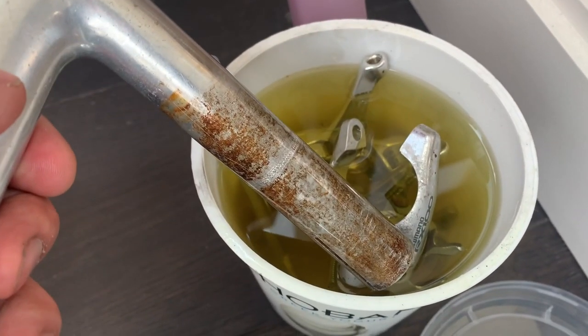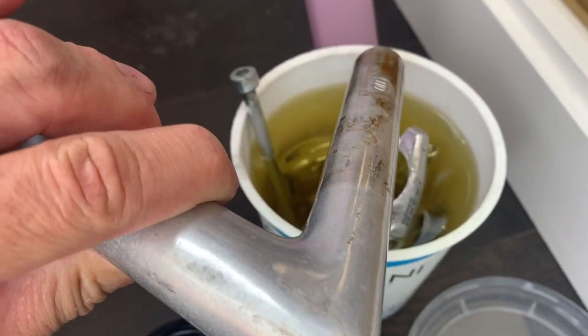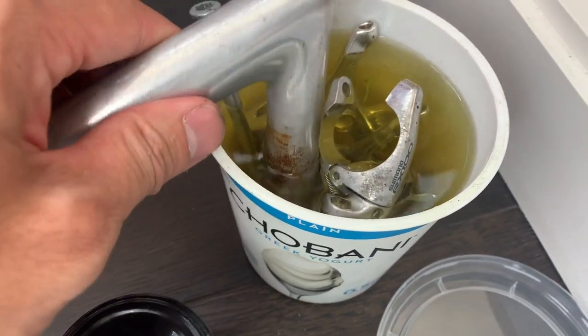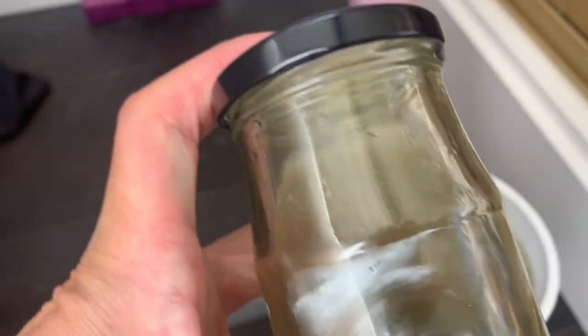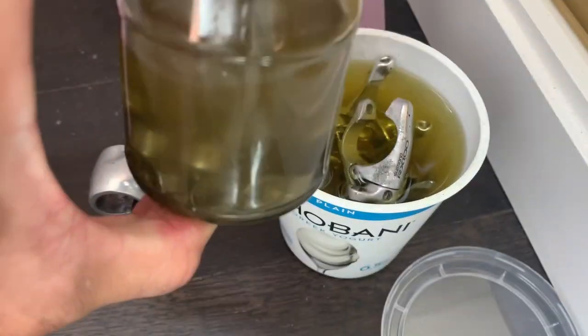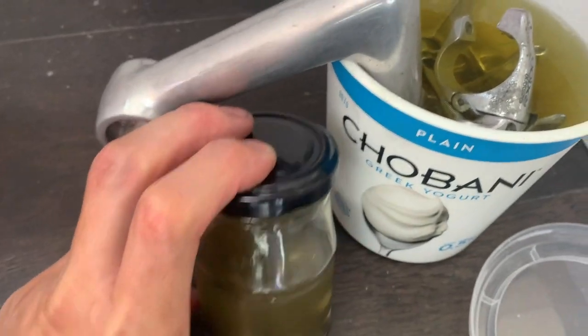All right, quick tip here: put all your parts in containers with lids so the Evaporust doesn't evaporate. I think mine evaporated a little bit, so this is why I ended up doing it. Just put it in an airtight jar and close it off. For the Chobani little container, I just put glad wrap over the top, make sure it's covered, and that seemed to work.